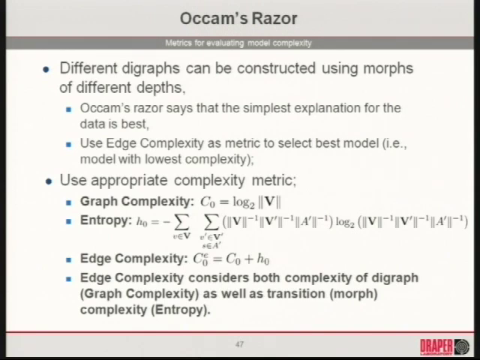And that is the sum of the graph complexity, which under the Hartley is just the number of nodes on that graph, and the entropy of those trees associated with each one of those nodes, which you can see is basically associated with the number of transitions between those nodes. So this is a combination of the number of nodes and the number of edges that I could possibly traverse between them. So the smaller those things are, the better.